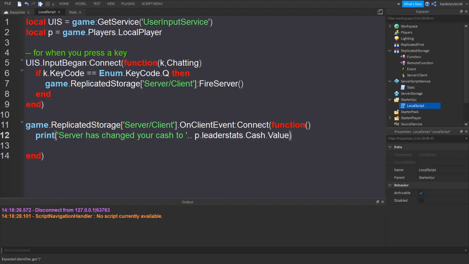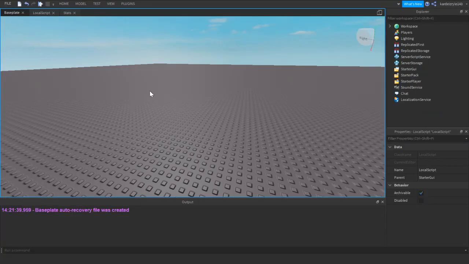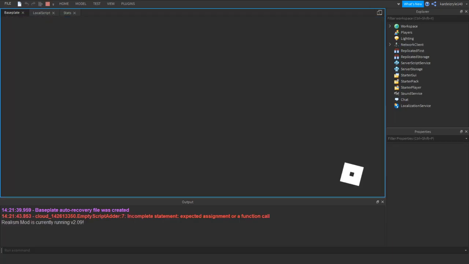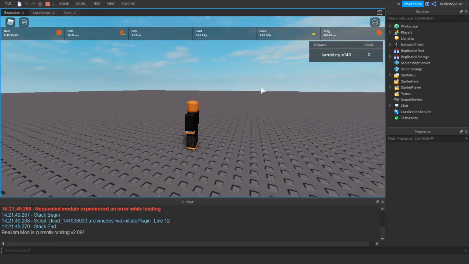What this is gonna do is pretty much print what your cache has been changed to. Essentially it's what you're gonna see right here. And this method of printing is called concatenating, or concatenation.